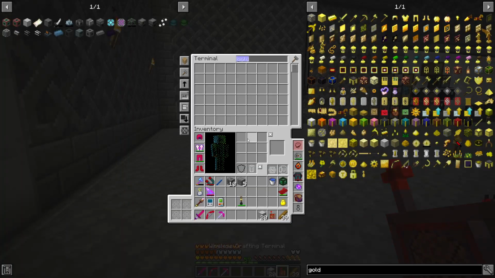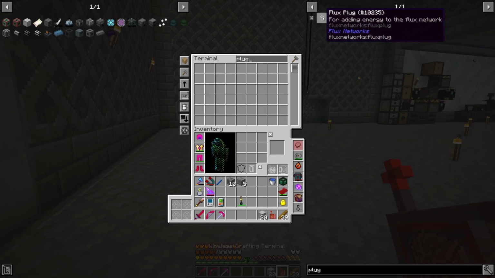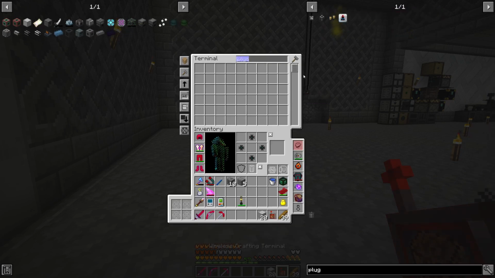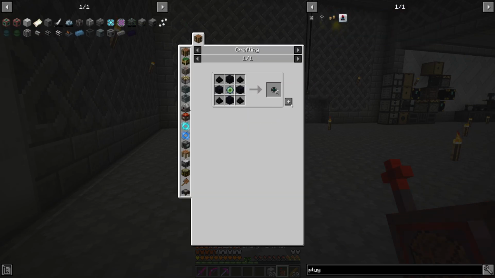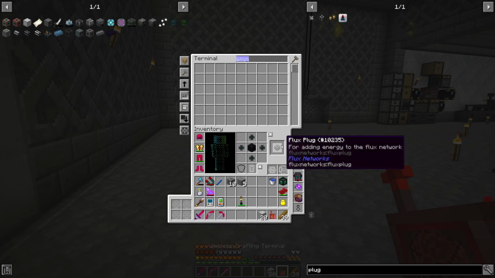So let's grab a flux plug, which we're going to have to make. Do we actually have what we need? Of course we never have what we need. And we'll just grab a little bit. Okay, now we got it.